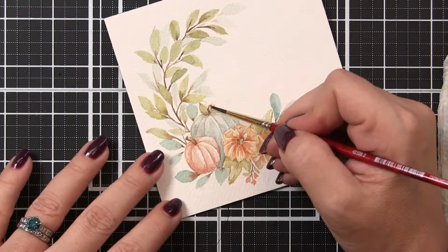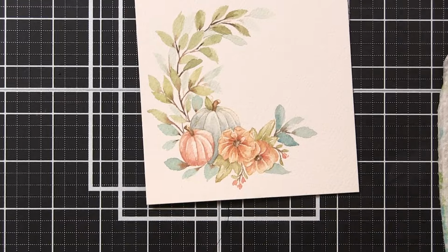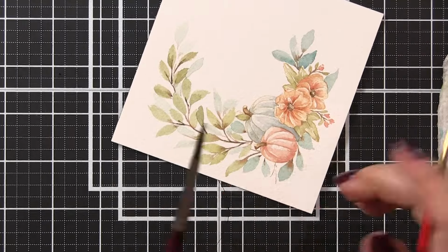So here we're adding a little bit more colors to those stems. This is where we come in and add those details, and you can really see how they pop now. By adding in those darker darks and leaving those lights very light, we add a lot of contrast and we give the illusion of a light source.